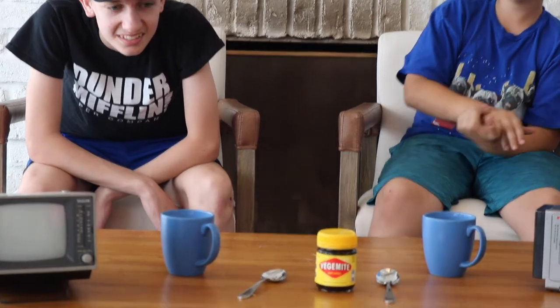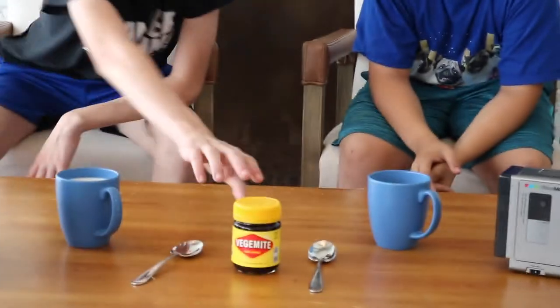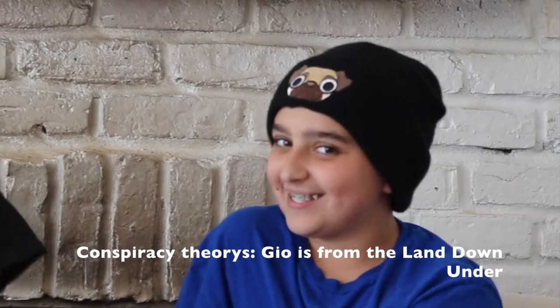So the first thing that we're going to be doing is pain item number one. Pain item number one is none other than the sacred Vegemite. Okay. Well, I don't think either of us have ever had any of this ever. Let's see, it's pretty heavy actually. Yeast extract. Sick. Nutritious information. Yeah, I'm sure it's very nutritious. Alright, so Vegemite, also known as yeast extract.